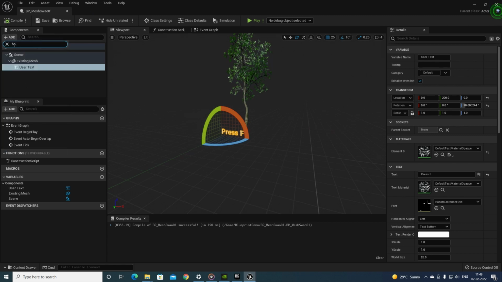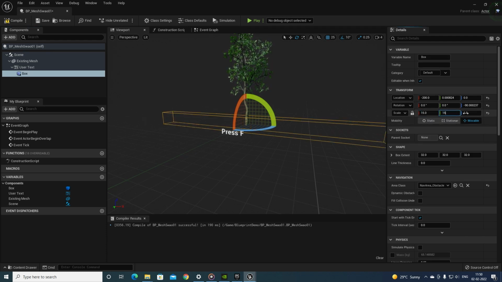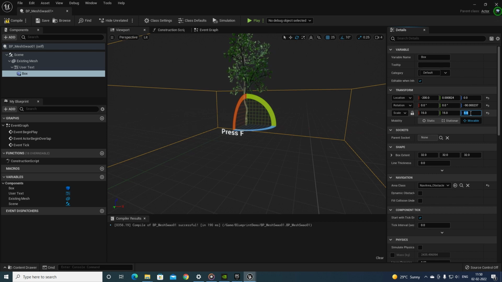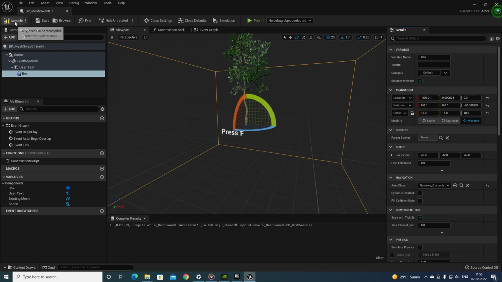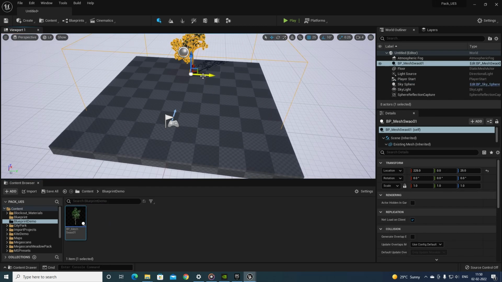Add box collision and scale it as per the requirement. Now drag and drop the blueprint in the level and position it for our testing.